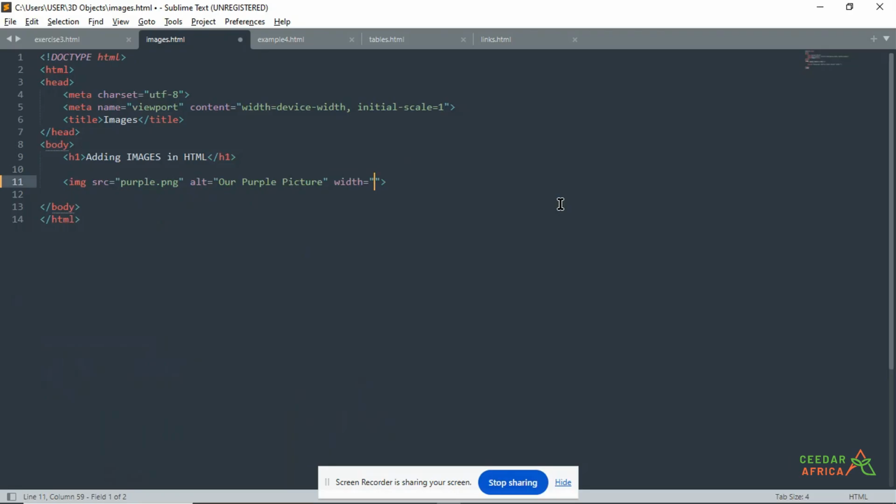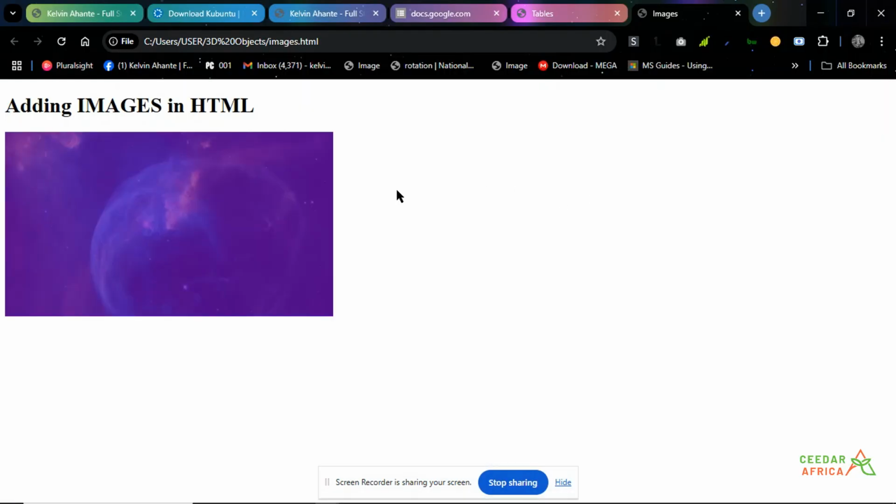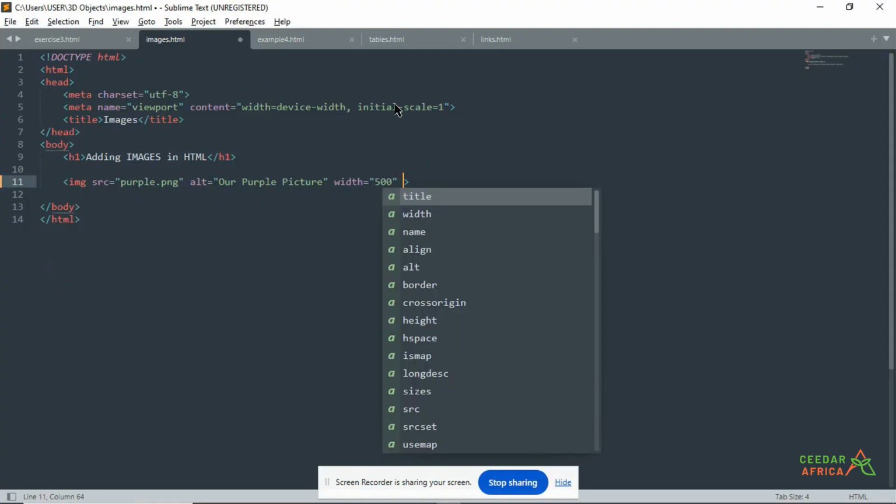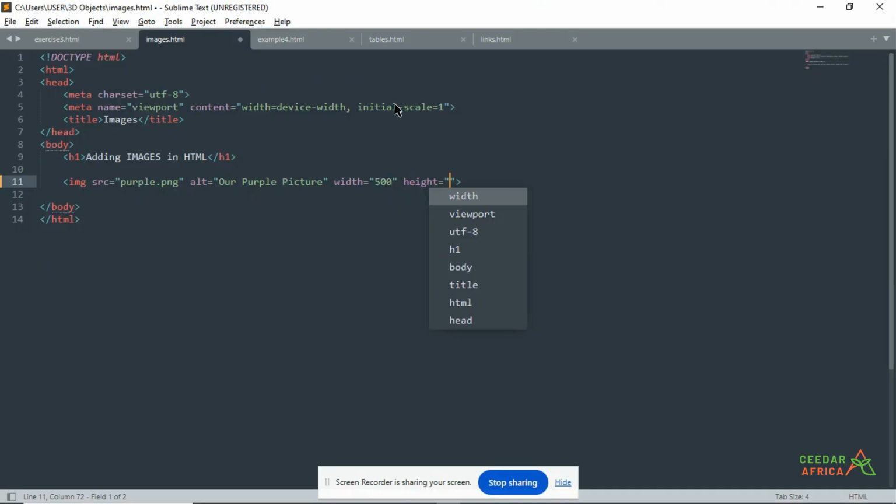So we can specify a width, let me just say 500. You can only write 500 here, it's already in pixels, right? You save it, reload, and you see it has reduced to 500. So you see it's very important too. Another one, height, we can specify 900.